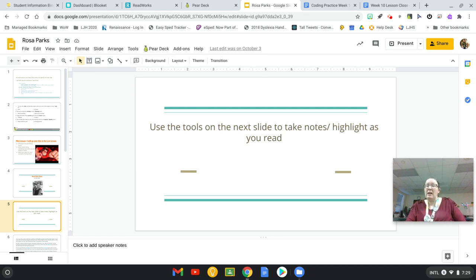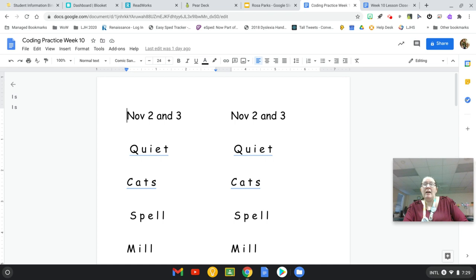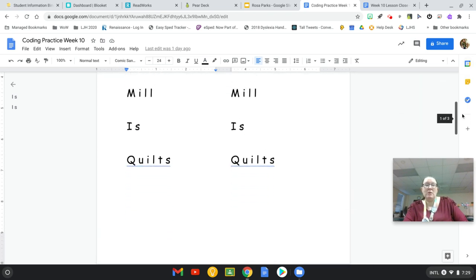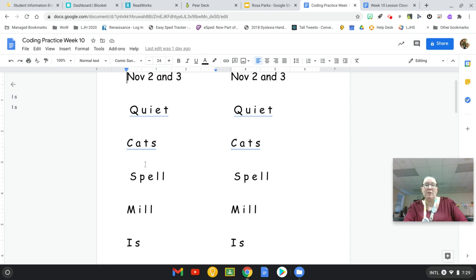Now, the lesson that I can't show you because of copyright reasons, we do teach using the Reading by Design program in my classroom. And I'm not allowed to show you that lesson per copyright, but I will say this. One thing that I do is I give my students exposure. This is an example of some of the different words that they might be having to read and code during their individual group's lesson.